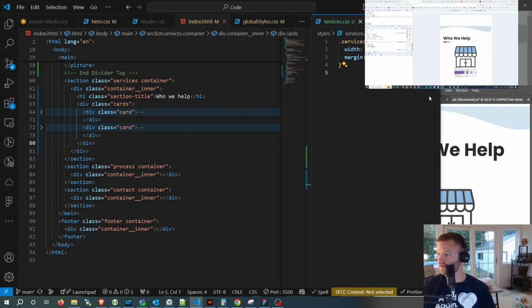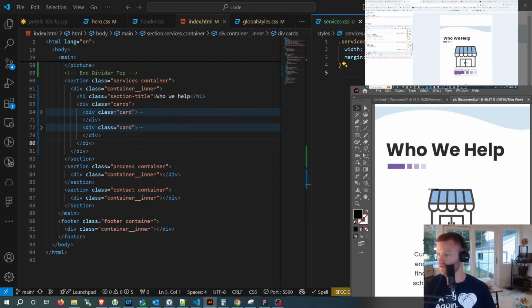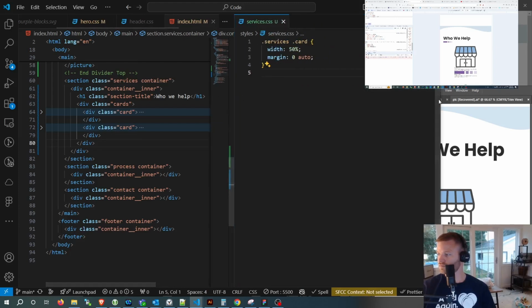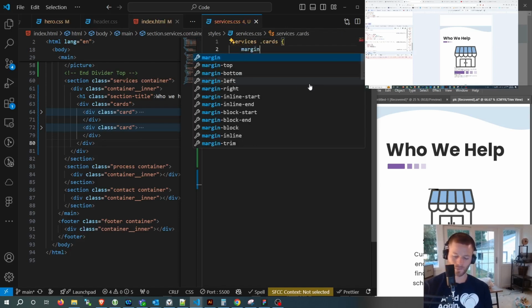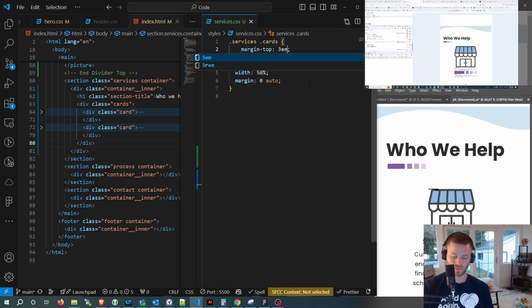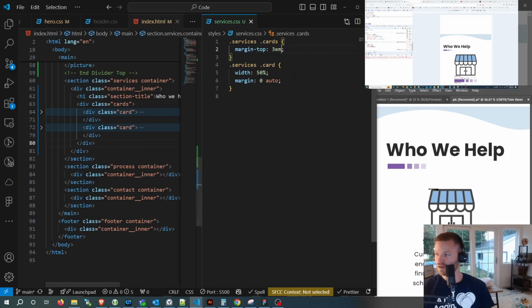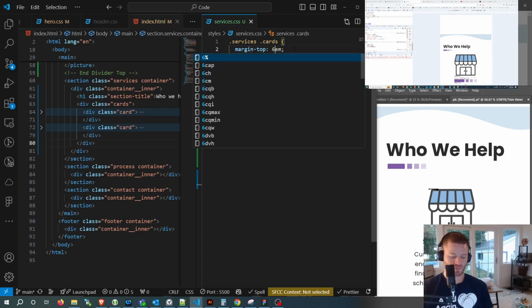And then I also want to add a little padding top to it. Let's see how that looks. Maybe a few more, maybe like 6M. Why is that not taking effect?